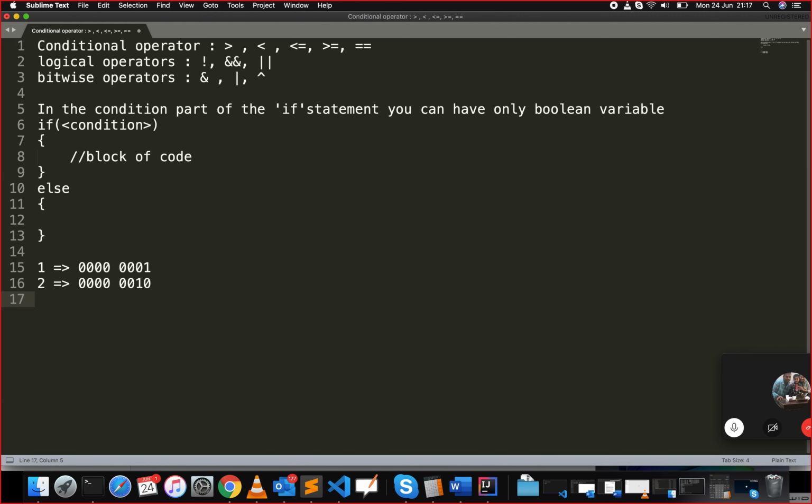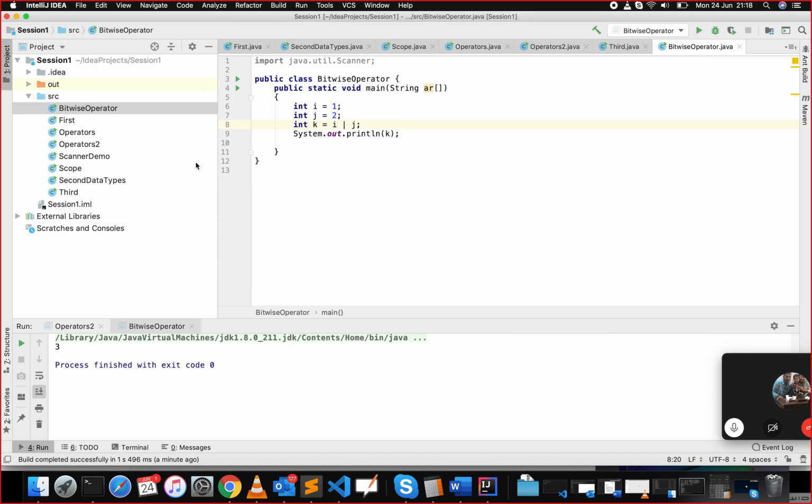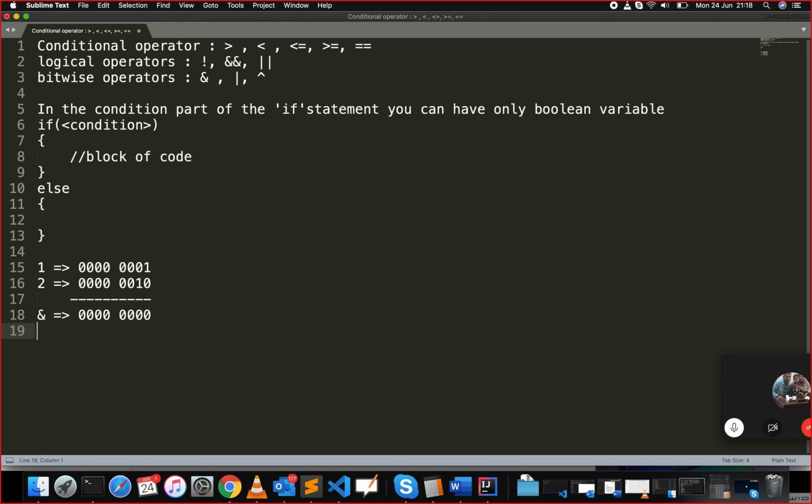0, because 0 and 0 is 0, so you got 0 0 0, and then again you got 0, and again 0, and then 0 and 1 is also 0, and 0 and 1 and 0 is also 0. That's why if I do the AND operation here, I will get the result as 0. If I do OR operation, the same thing, it will become 0 0 0 0, again 0 0, because 0 or 0 is 0.